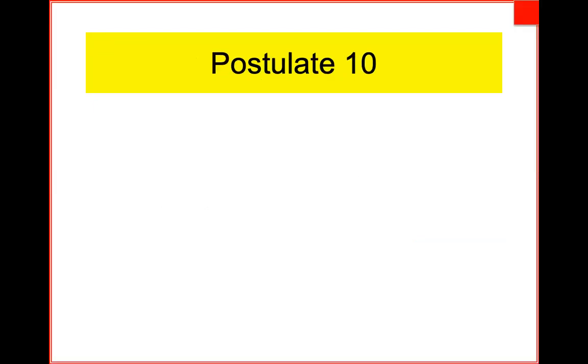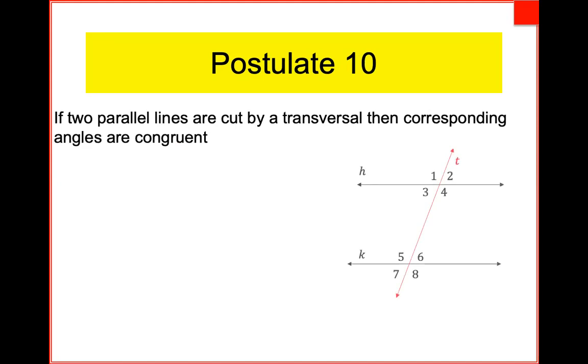So the first one we're going to get is the easiest one. It's a postulate. Remember, we don't prove postulates. Postulates are the duh. So in your book of truth, it's going to be postulate 10. No one's going to remember postulate 10. You're going to remember what it says. Here's what it says. If you have this construction where H is parallel to K, corresponding angles are congruent.